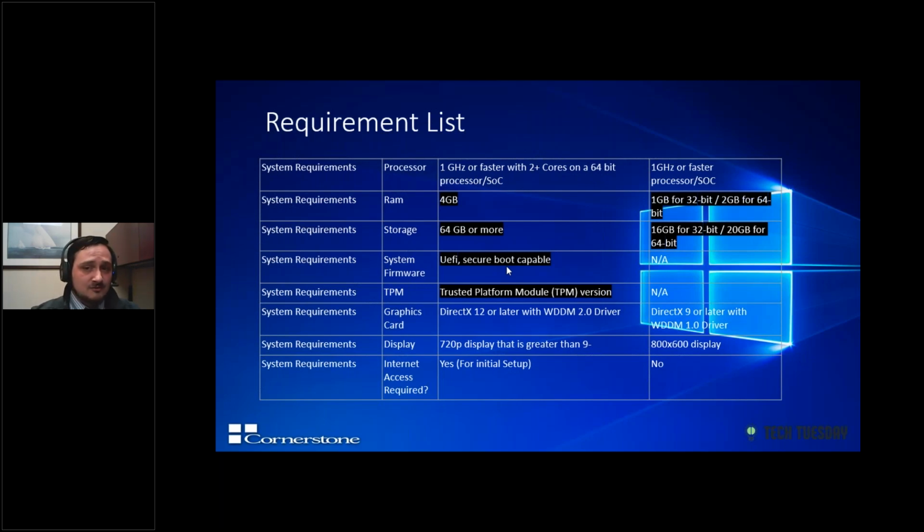The only other thing that I thought was interesting to note that was a change from the requirement list was that you actually need internet access for your initial setup of Windows 11. You did not need it for Windows 10. They had a way to securely install it from their hard drive or the boot medium that you're using, but you do need internet access for Windows 11 setup, which I thought was kind of interesting. So if you're setting up your new Windows 11 computer, just make sure you're doing it in a place that has internet access.